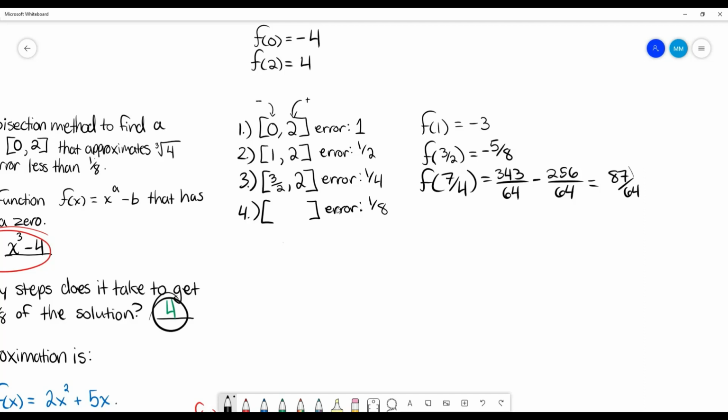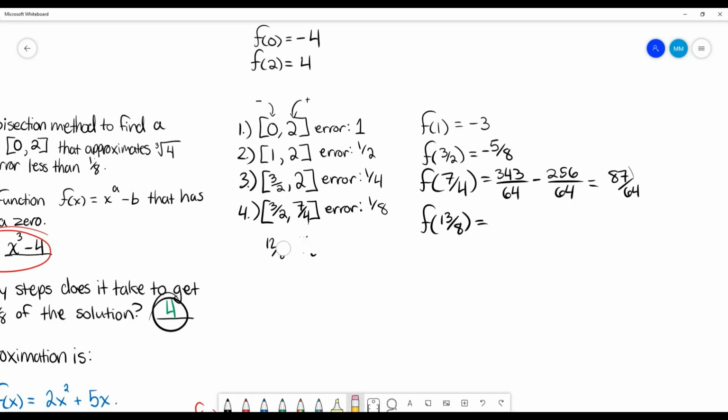So instead of replacing this x value, we're actually going to replace our 2. So that stays a 3/2. This goes up to 7/4. Right, and these are 1/4 away, so we have a maximum error of 1/8. And now, smack dab between them, that's 6/4 and 7/4, which means that's 12/8 and 14/8. So smack dab in the middle, we want 13/8.